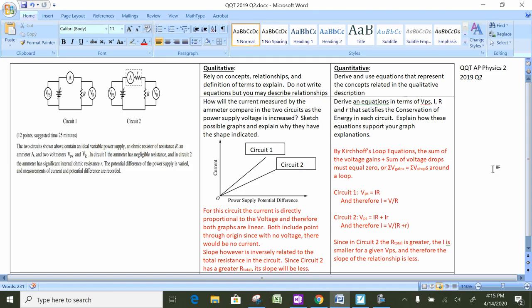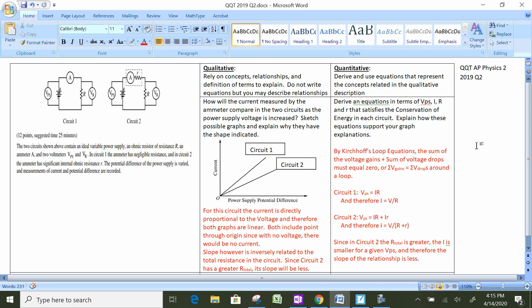So what I thought I'd do is walk you through a problem that was, I believe, 2019 question 2. I think I scored this problem. Seems awfully familiar after reading it 16,000 times. But anyway, I thought I'd walk you through how to keep the two parts separate and to support your answer. And I'll walk you through what I mean by that.